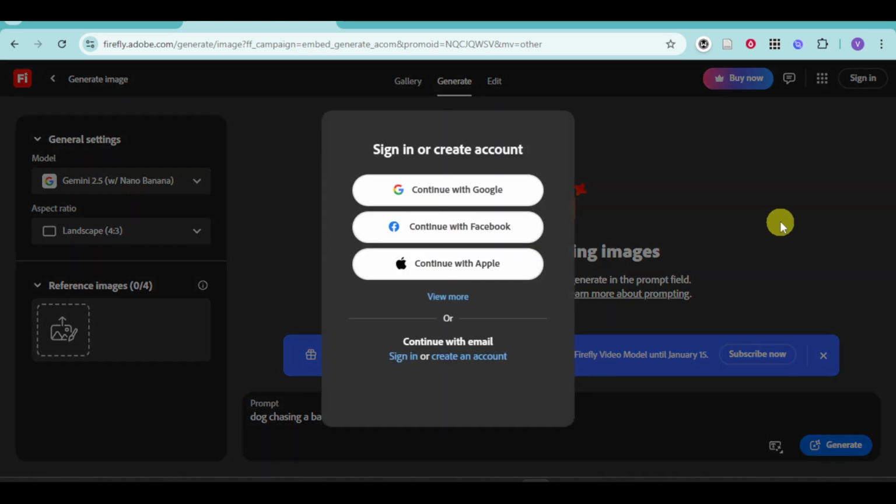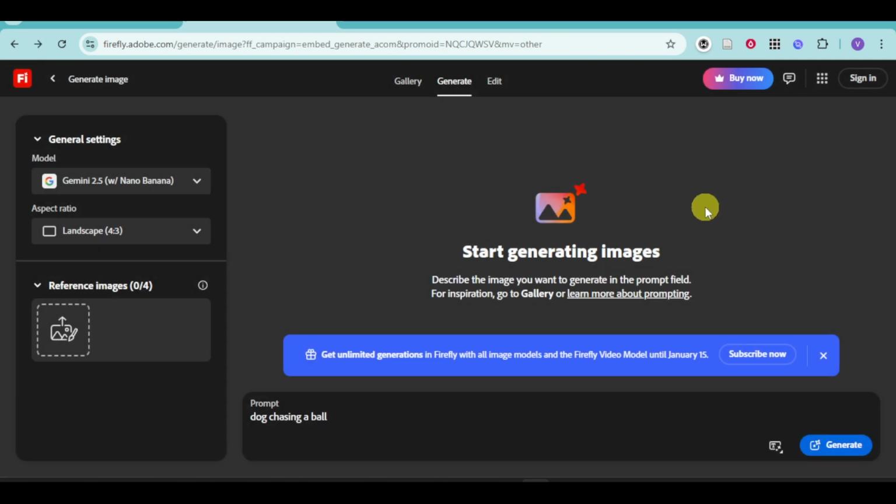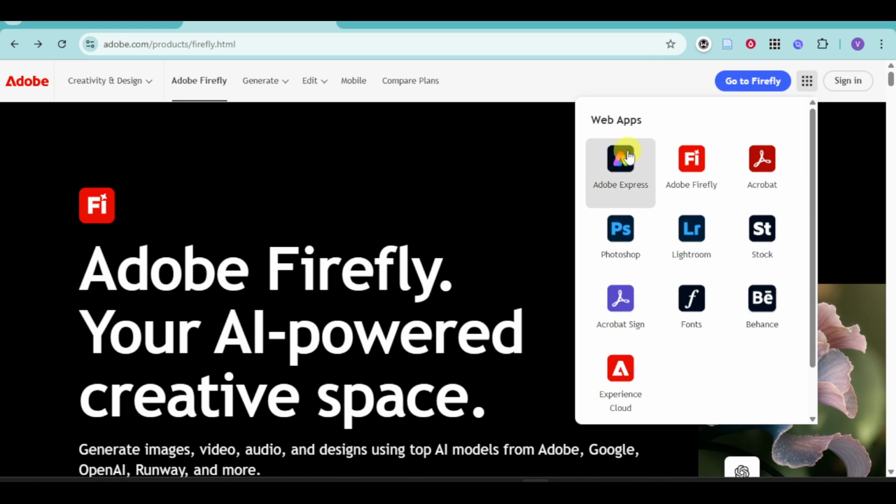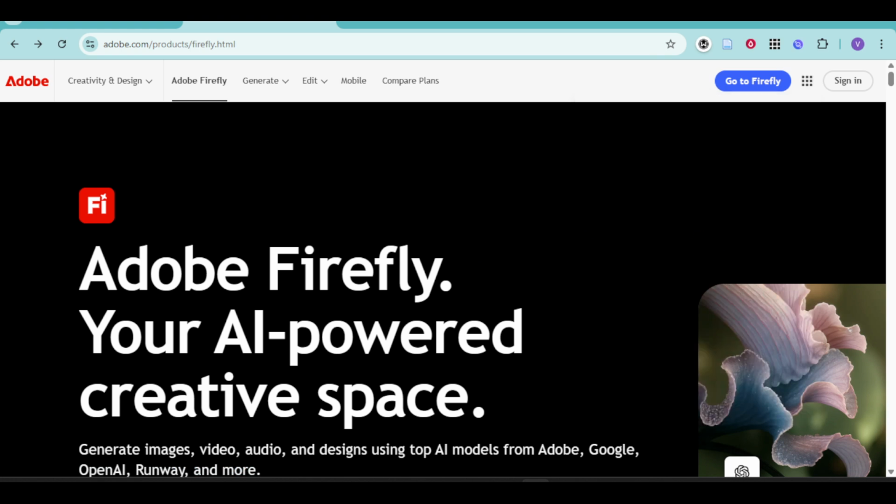So if you want to actually install or download this, you need to head back right here into your previous board. And you can head over and then download it. Now, Adobe Firefly is available as a side option onto any Adobe apps, like for example, the Express, Acrobat, as well as Lightroom, Photoshop. So it exists like a sidebar AI that helps you generate creative spaces.